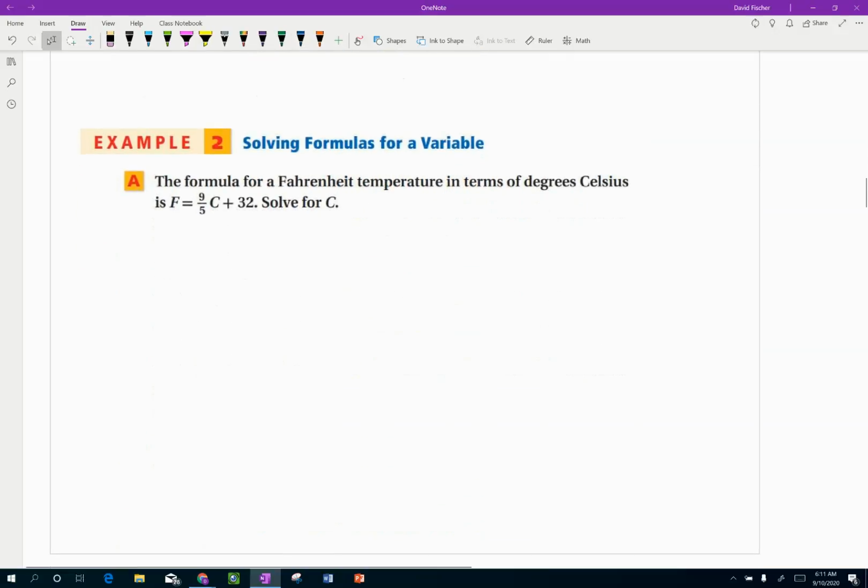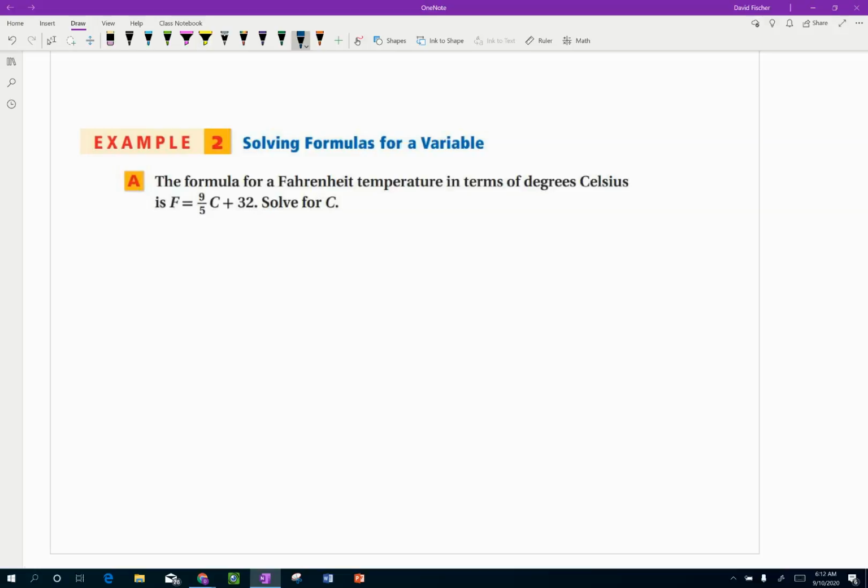Yesterday. Here's another example here, and this one comes up all the time. In the United States, we do our temperature obviously in Fahrenheit, but most of the scientific world and the rest of the countries use Celsius. So sometimes if we're doing a whole lot of Fahrenheit changing to Celsius, it would be best for us to change this formula so that we can keep plugging in temperatures of Fahrenheit to get the Celsius.